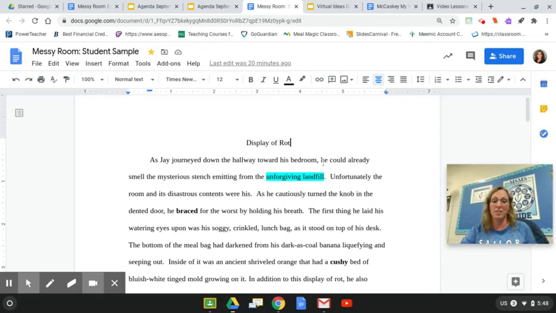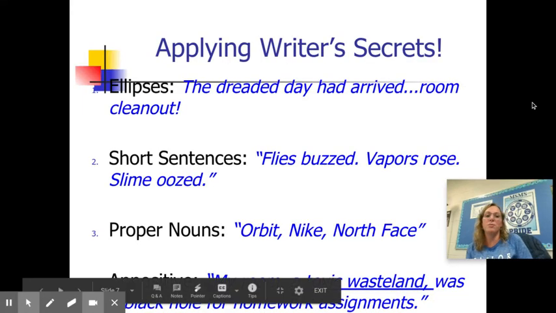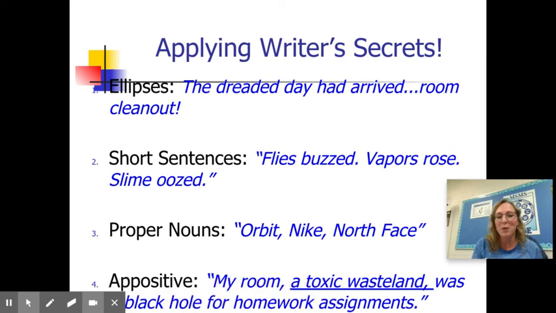Notice the title is centered at the top of your essay. It's not bolded, it's not underlined, but it is capitalized and spelled correctly. So right now, teachers, go ahead and pause. Students, find a title. When you find your title, feel free to share out a few of them in your crew. All right, now that you've put a new title on there, it's interesting, it's intriguing, it's going to make us want to read it.